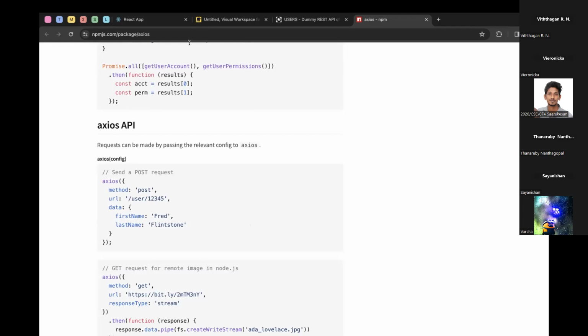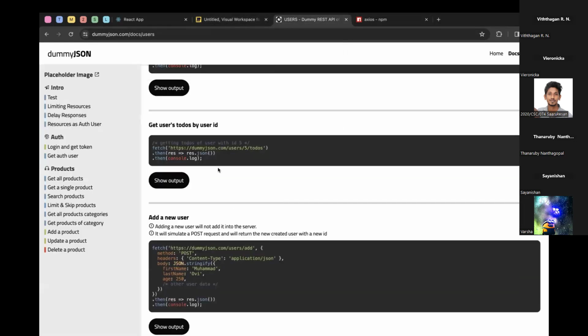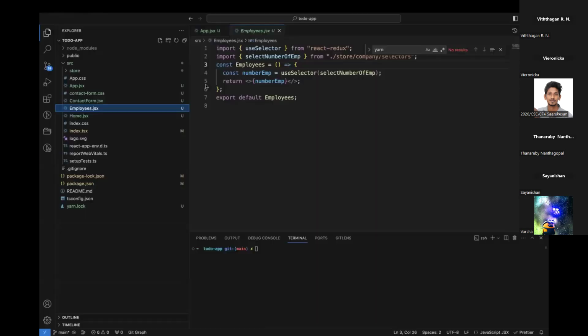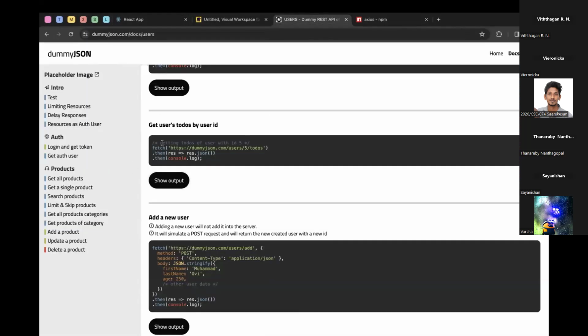So what I'm going to do is, last time we created this employee page. In this page, I'm going to get users from this endpoint and display them on my page.